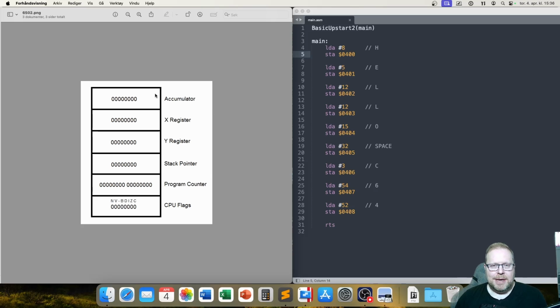So the main point here is that this is what the 6510 CPU looks like on the inside, and we will be using these 3 a lot. Alright, let's just come back to the CPU when we start coding, so we have a little bit more to work with. So LDA, STA, load accumulator, store accumulator. And of course our memory addresses, which is what we'll be looking at next.